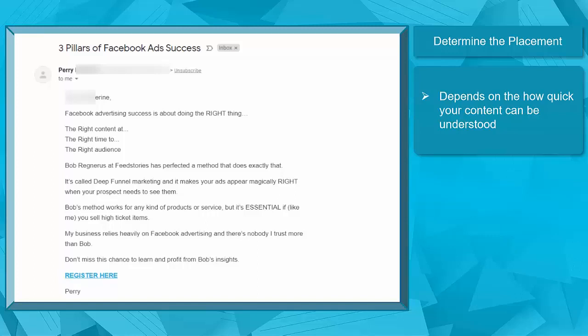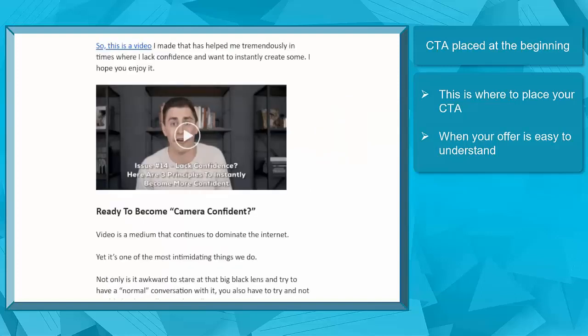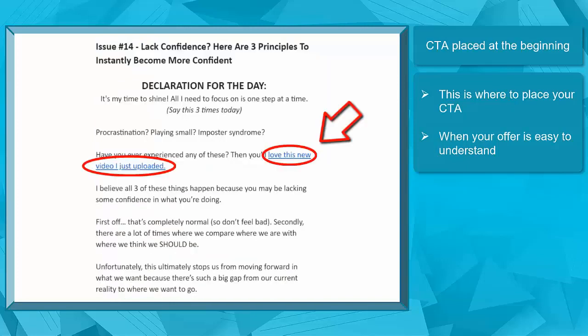If the product that you are offering is straightforward and easy to understand, you can help the reader avoid being anxious in taking your offer if the call to action is placed at the beginning of your content. It makes sense for you to place your call to action link or button without your reader scrolling down the message. If they understand the purpose of your email, it's best to place it in the first part of your content.